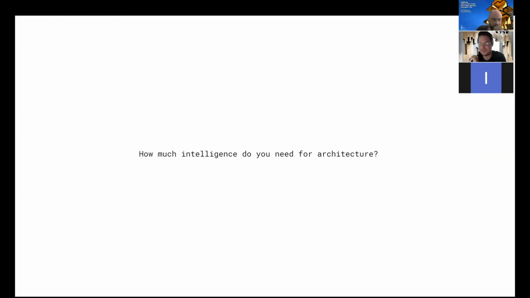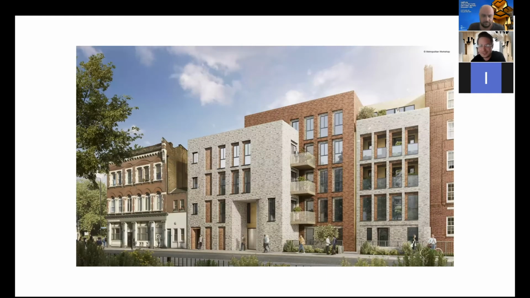I totally agree with Neil. It's one of the most interesting things. And my students are working with that, and we're all very fascinated by it. But the question is, we need to ask critical questions, right? Does architecture get better if you throw a lot of AI at it, for example? And also, how much intelligence and creativity do you need, right?